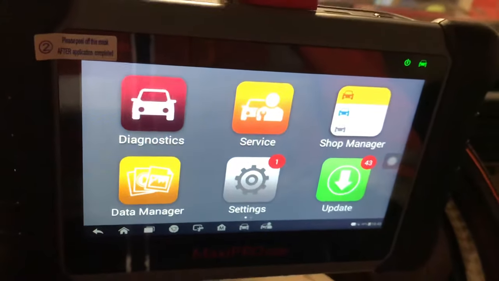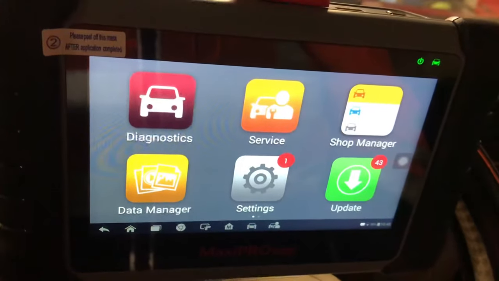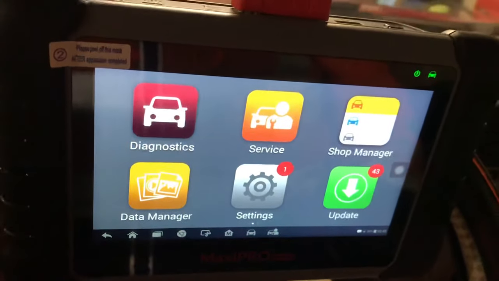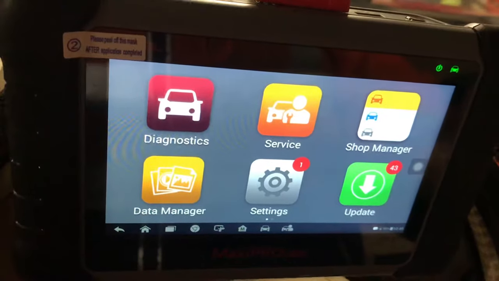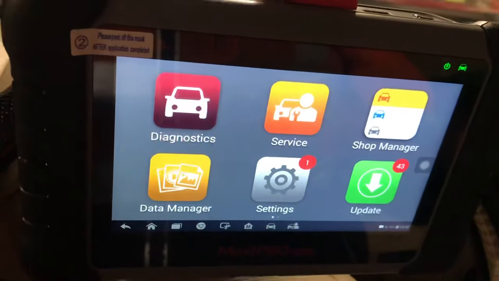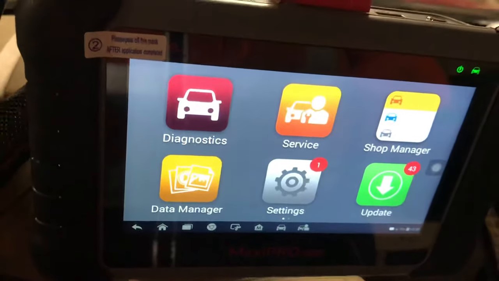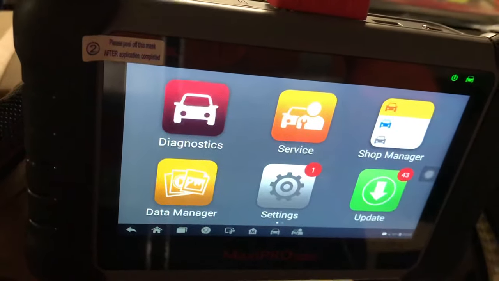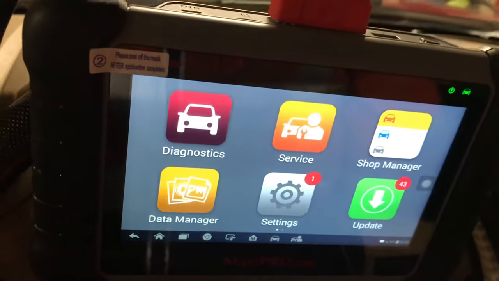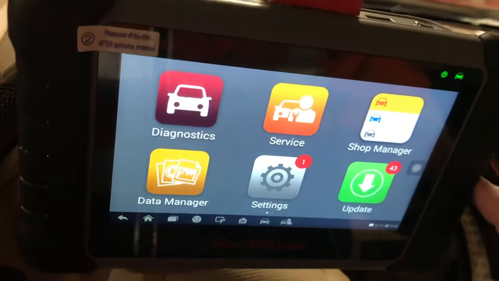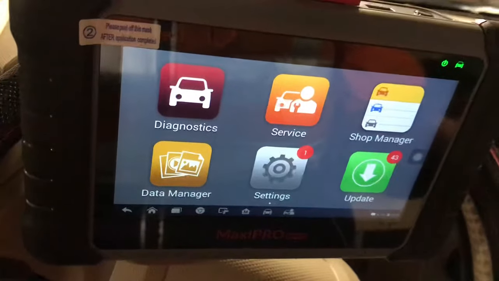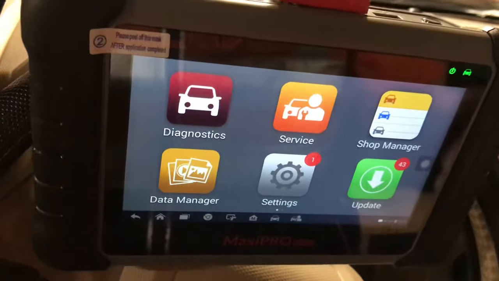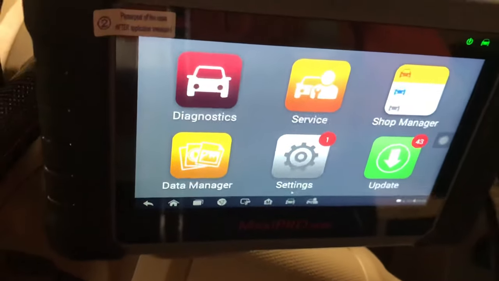I was looking for a tool for a programmable module install. So basically what that means is if you have a bad module, the tool goes in and pulls the information like your VIN and stores it inside the scanner. Then when you swap out the module, you plug in the scanner, and then you redistribute that information to that module to program it to the vehicle so that the vehicle will be able to use that specific module.